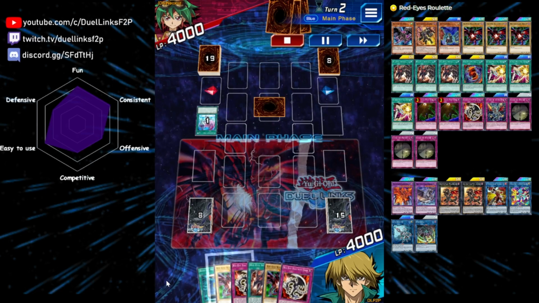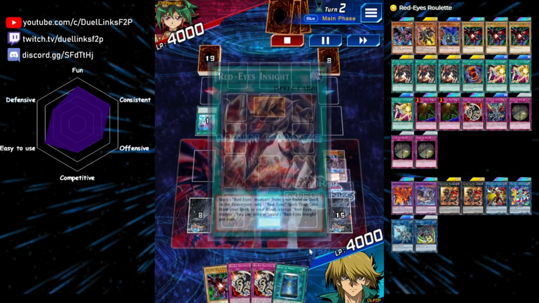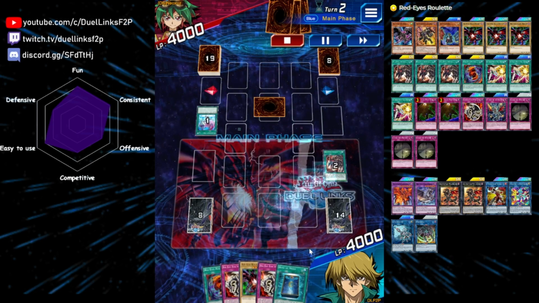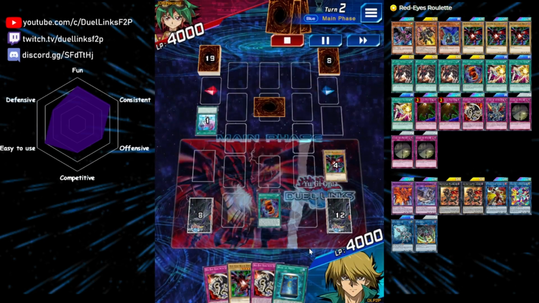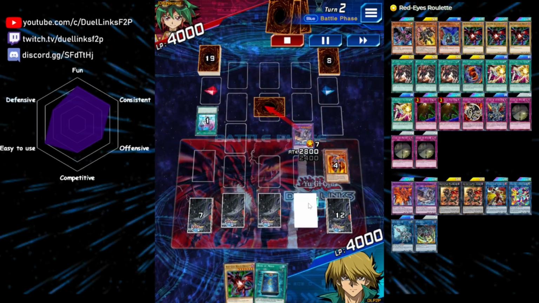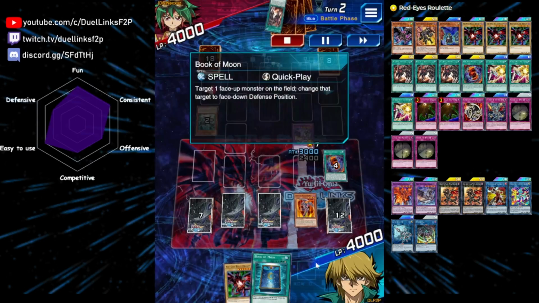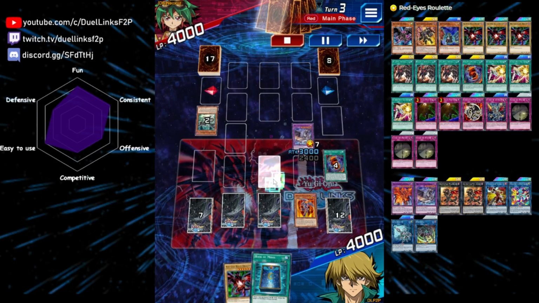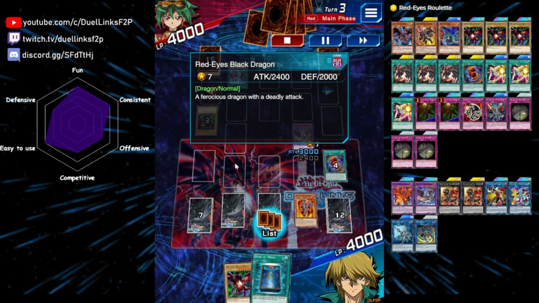So we will be activating our skill. We get a Fang with Chain, that's okay, I guess. We're gonna activate Insight to send the Wyvern to add the Red Eyes Fusion. We're gonna activate Fusion, and the monster we're fusion summoning is Red Eyes Slash Dragon. We're gonna set 2, and we have to leave a space for our equip card. So we can't set our Book of Moon, which is kind of a shame, but I think 2 Fang with Chains is probably enough. Our opponent has a Black Metal Dragon, which is pretty weird.